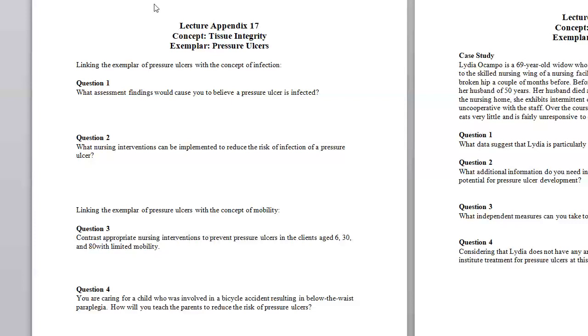So think about what you would expect to assess on a patient who has a pressure ulcer and who definitely has one that's infected. Well, I would think that the pressure ulcer would appear infected if it were warm, red, and if it had drainage coming from it, and that drainage may be very odorous, swollen, and as I said before, have some exudate coming out of it. The patient may also have a fever. He or she may have chills. And then if we did a CBC and diff on her, we would see that she would possibly have an increased white blood cell count, especially her neutrophils, if the infection was caused by a bacteria. And many times with infections, the patient would also experience pain. So we would want to see at what level that pain is at. Is it a 3 or is it an 8? That would be very important to know.